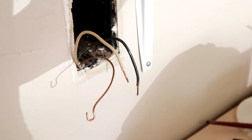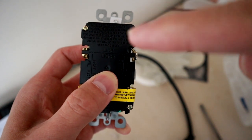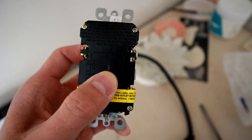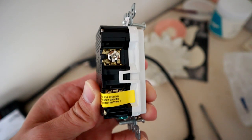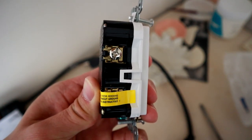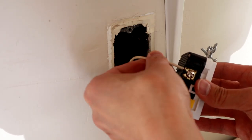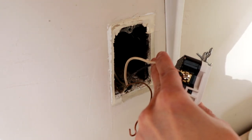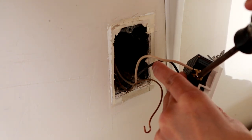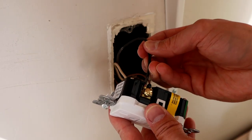Get your new GFCI. Because we are providing power to the GFCI, you want to put it on the line. Don't do the load — the one under the yellow — that's for other purposes. I'm going to backstab this one. Under the screw there are a couple of slots on each side for the neutral and the hot. This is a better way because there's a plate that you screw down and it bites the wire so it doesn't come out. Or if you want, you can make the shepherd's hook and screw it under the screw. Either way is fine.